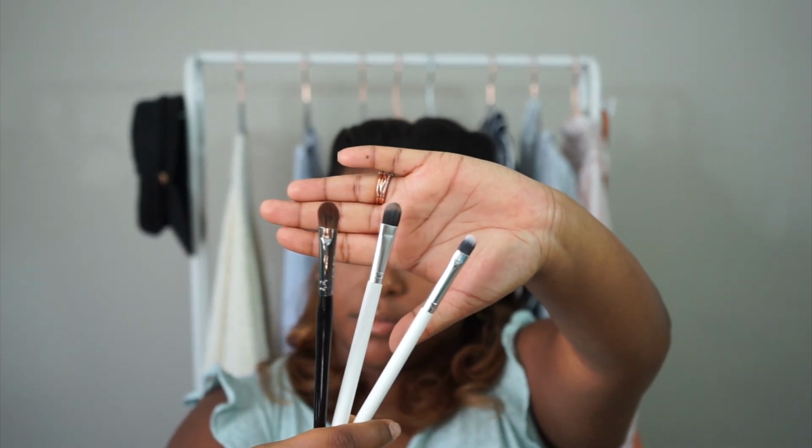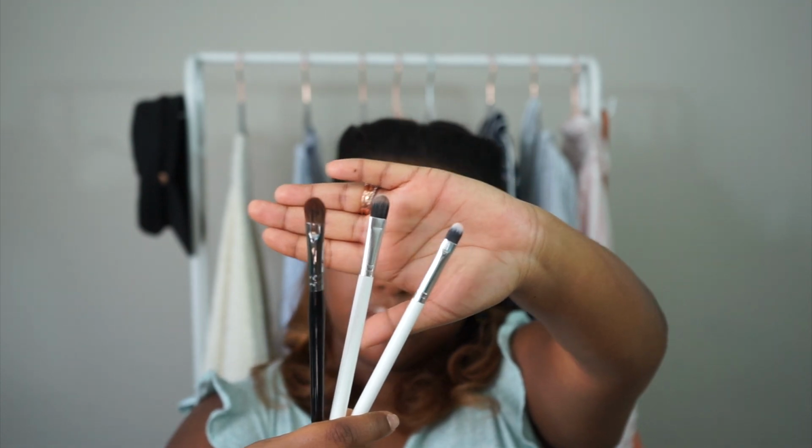All right, so to pack on color on my actual eyelid, I will use any of these three girls. Two are from ColourPop. These two, the white ones, are from ColourPop. They don't have numbers on these because I got them when they first came out, but I will leave them below again. They're just a smaller flat head brush and then a larger flat head brush. They do about the same thing, but if I want a more precise application, I'll use the smaller one. If I want an all over lid application, I'll use the bigger one, or I'll use this one for an all over lid application.